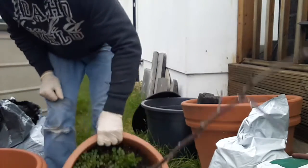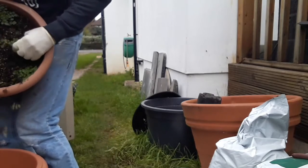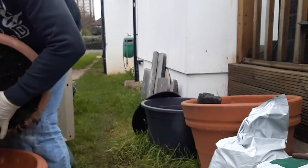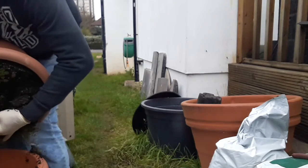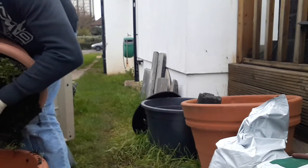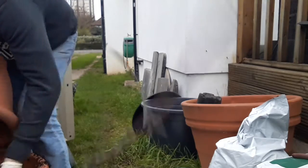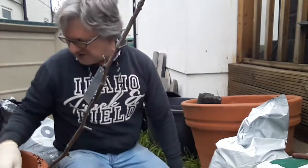So let's see if I can get this out of its pot at all. Break the stem if I can help it. Okay, right, well that answers that question, I would say.